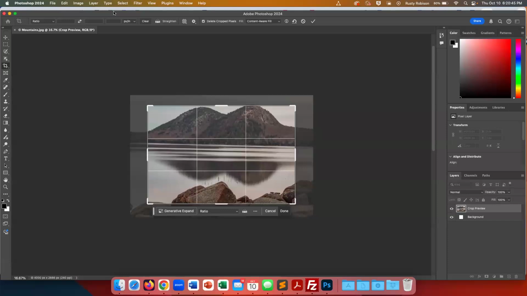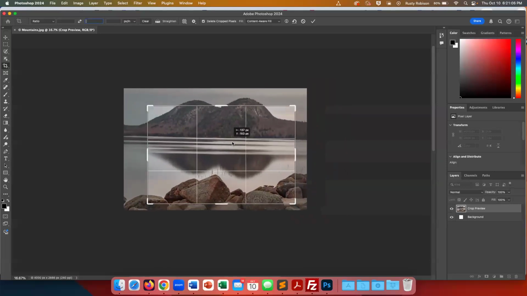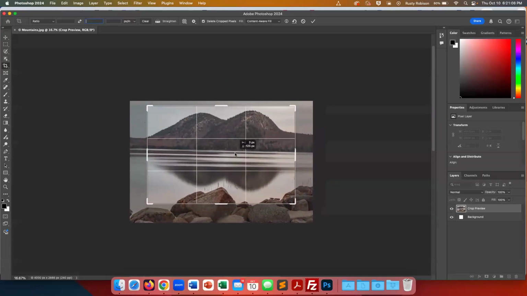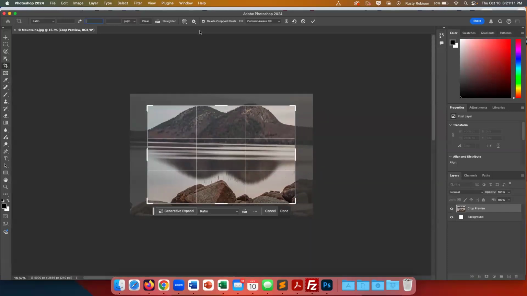Up in the control bar, I can specify exactly how many pixels or inches or whatever. And then I can actually click and drag and move this around too, compose my image.